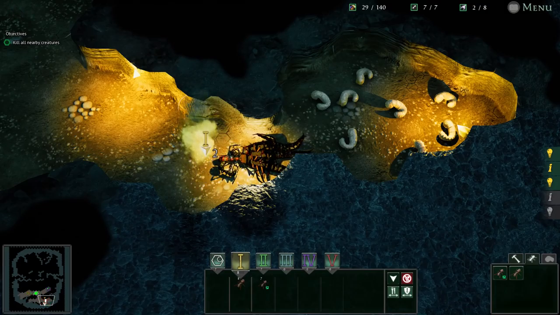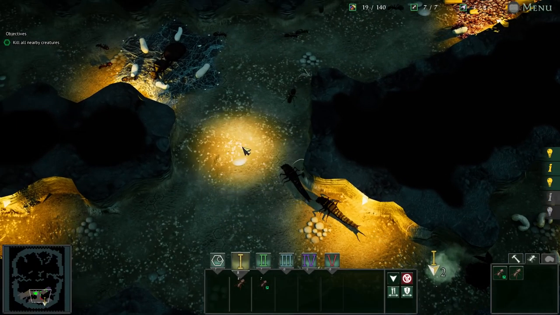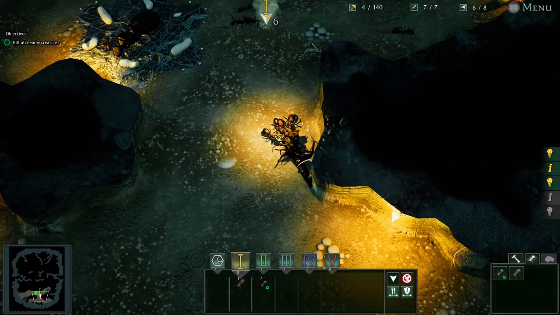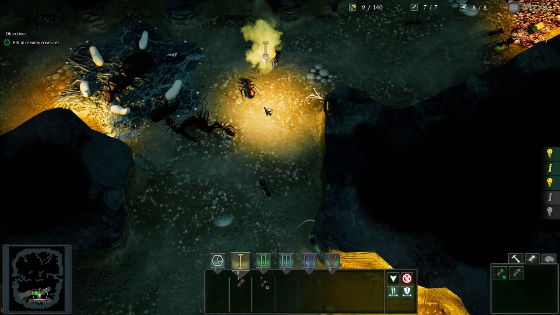All right, they got a couple down. Nice. This will give us a nice little injection of food. Oh, no! Work quickly, guys. Don't die! There's even a worker getting in on the action here. There's not enough food to feed the new brood. Man, that was close.